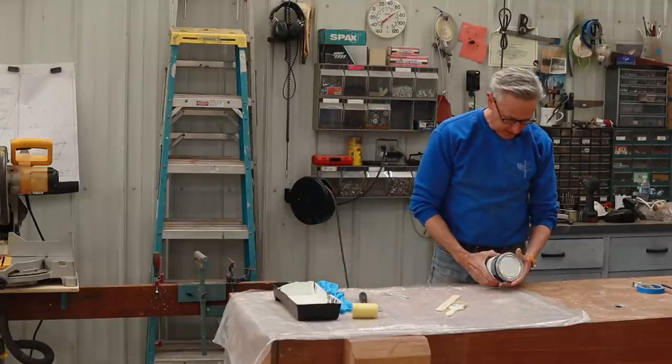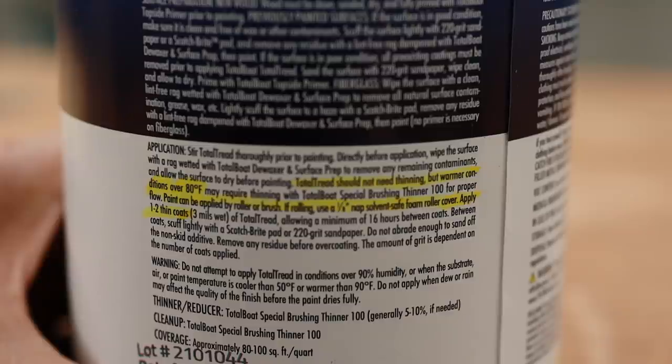Now it says on the can here, under the application, that Total Tread should not need to be thinned unless it's warmer than 80 degrees Fahrenheit. And that the paint can be applied with either a roller or a brush. And if we're rollering it, we should use a 1/8 inch nap solvent safe foam roller to apply one or two thin coats.